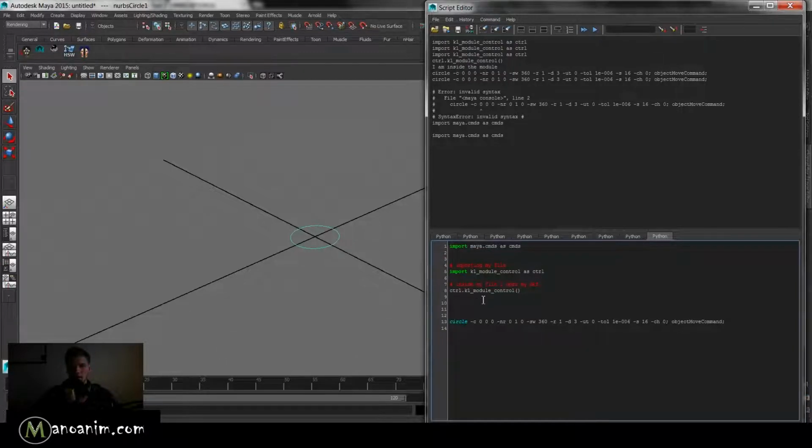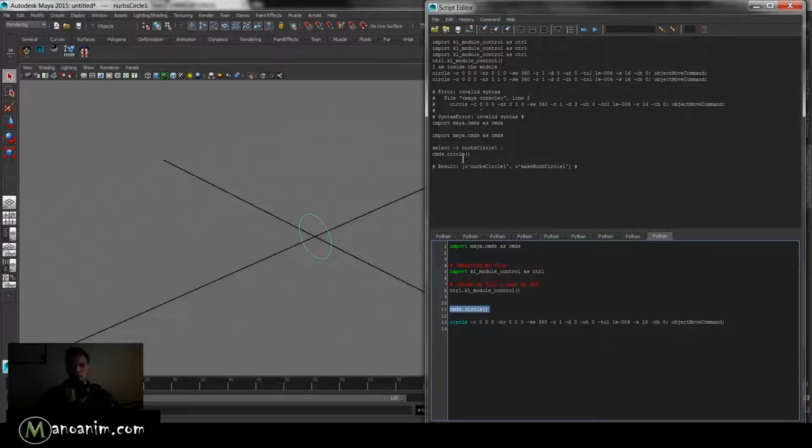So let's import it as Maya commands. If I now go down here and say, okay, I know the MEL command is circle, I'm assuming that it's probably still the same inside the Python module. So if I say cmds.circle, and always finish a definition, because accessing a circle is basically a definition, right? Let's delete this one and just run this command here. All right, so we actually got something.